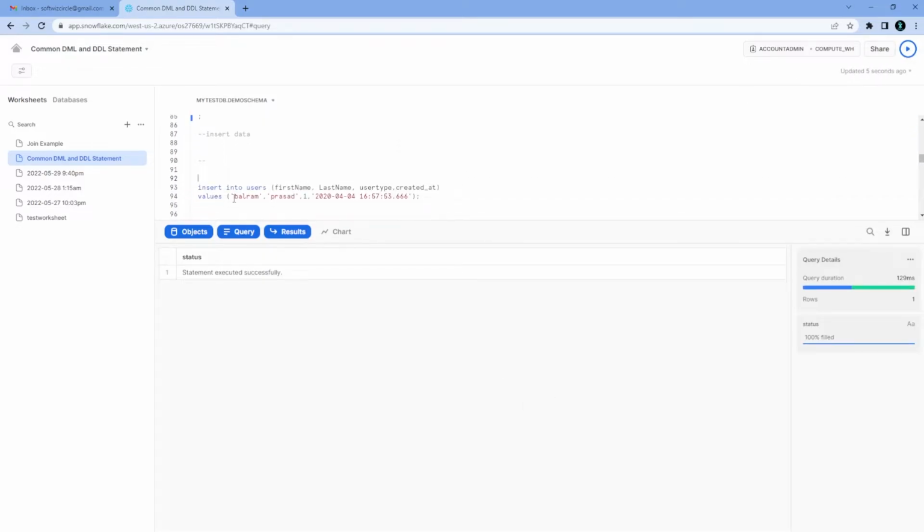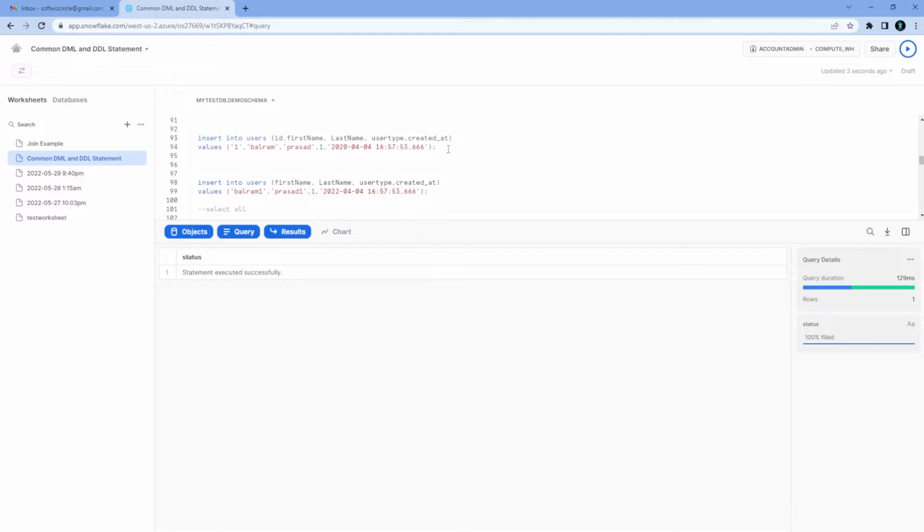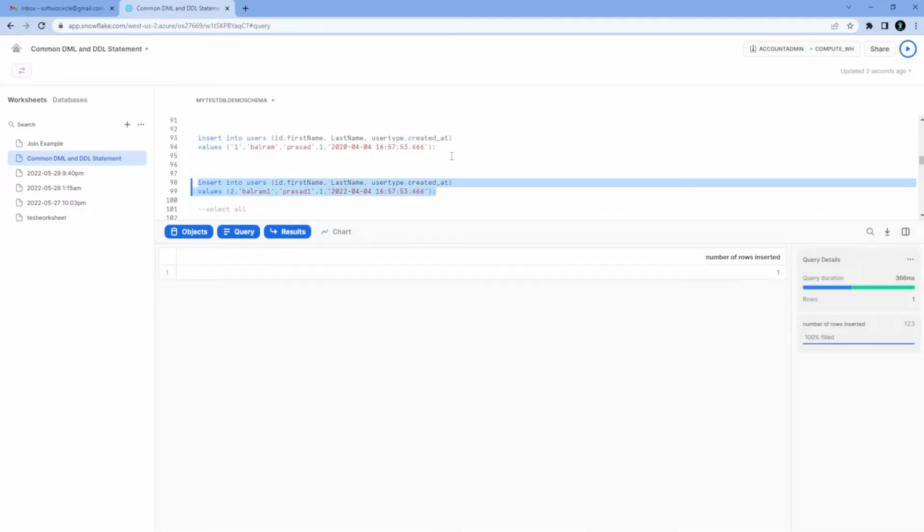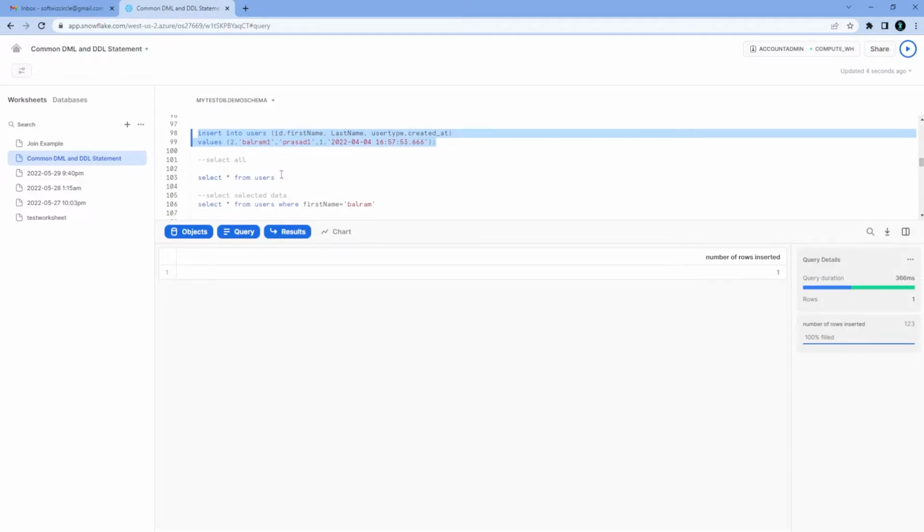Okay, now let's go ahead and insert those details. Because we do not have an automatic sequence right now, I can run it this way: INSERT INTO user, and we have to provide the field names and then the values, and then we can run this one. So let's run this one quickly. Okay, one row inserted. Let me run the second one. The second one is there. So this is the insert statement.